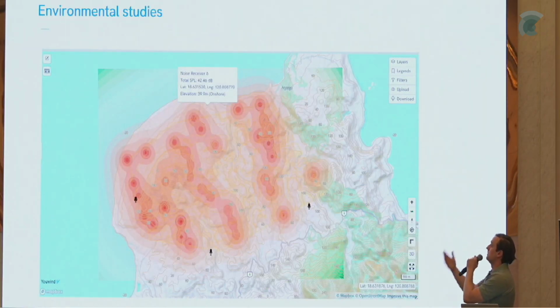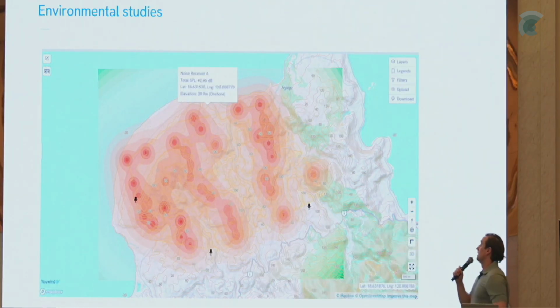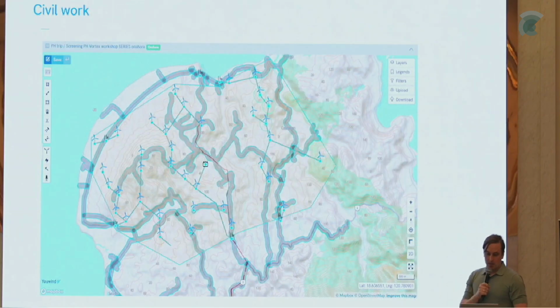Noise studies as well. Obviously, different turbines have different noise curves and different frequency levels, and this is one of the motivations for having everything done in a full simulation at the same time with Youwind. If you're looking at a turbine that might have a higher power output versus a turbine that is lower in frequency, you might have a different impact on the business case. By comparing these items, it's very easy to see what the optimal design is. And to wrap up with a few more important items, there is civil work.